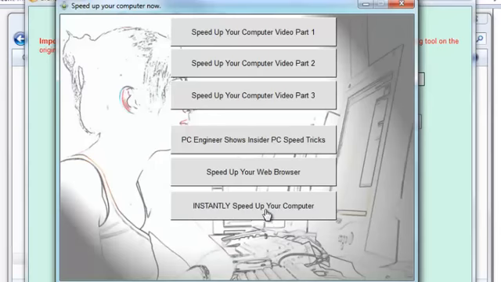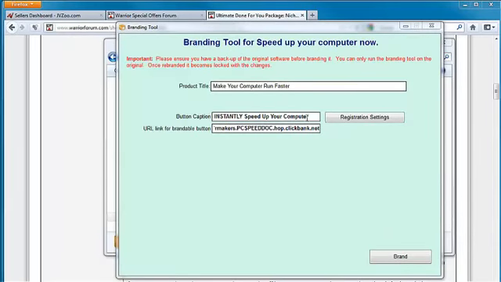We've got control over this button, letting us change the caption on that button, and that button actually goes to a web page. In this case, it's a ClickBank product that you can earn commission on. But you can change this. You can make this any product. It might be you have a product of your own which helps people fix their computer or make it run faster, so you could put your own link in there. Or you could just change this to your ClickBank ID and use it to promote that product. Entirely up to you. The brander is that easy to use.